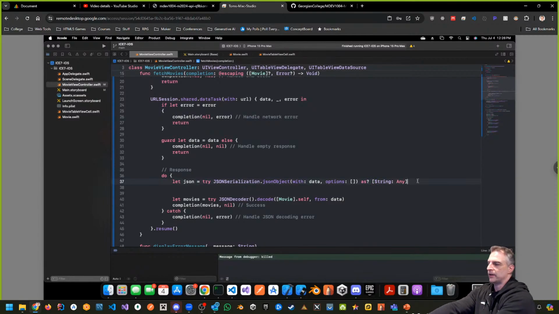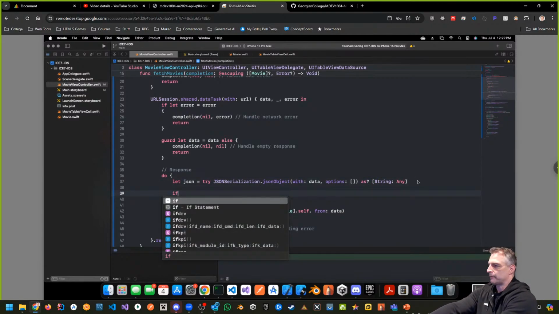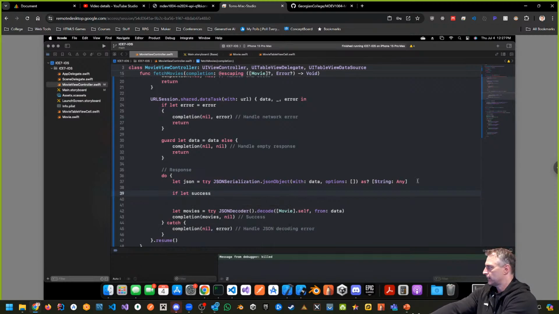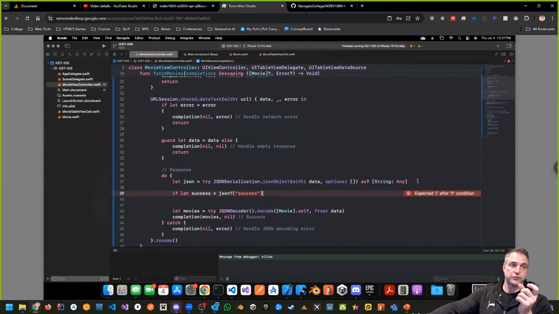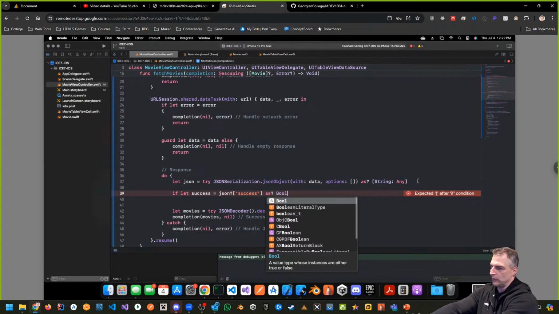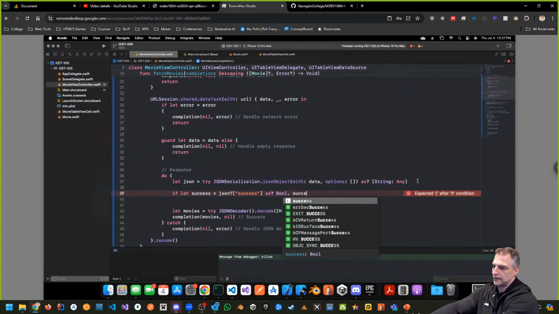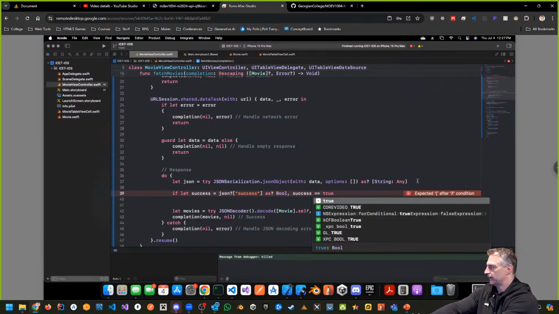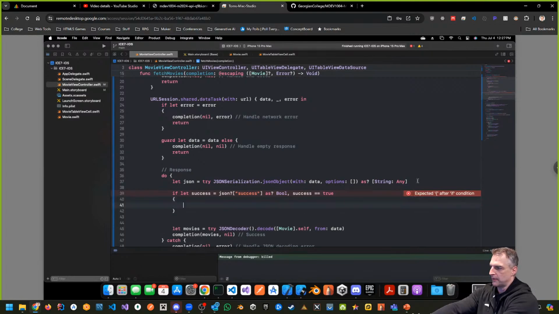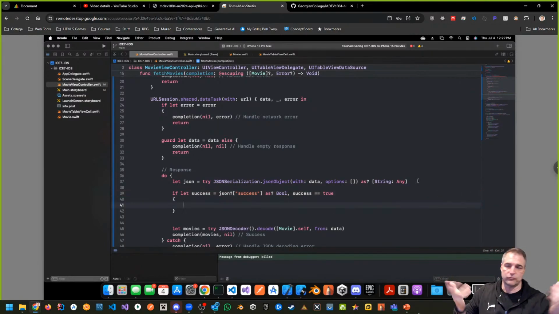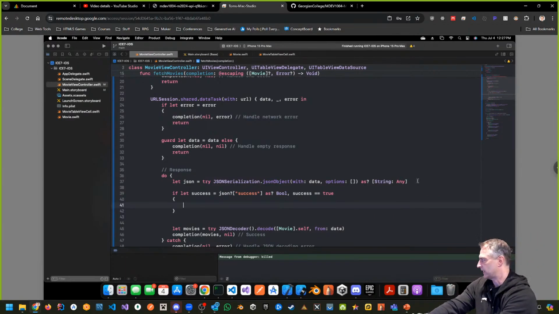Now we know that we have a bit of a challenge. We have a couple of parts, right? We have if let success. If success is true, where my JSON data is, we're looking at the success objects. What this is using is that JSON itself has an attribute called success. That's what I'm saying here, right? And I want to cast this as a bool. If success is equal to true, then what do I want to do? I want to do something. If the success is false, there's no need reading it because it's false. Something went wrong with my API, I can't access it or whatever.